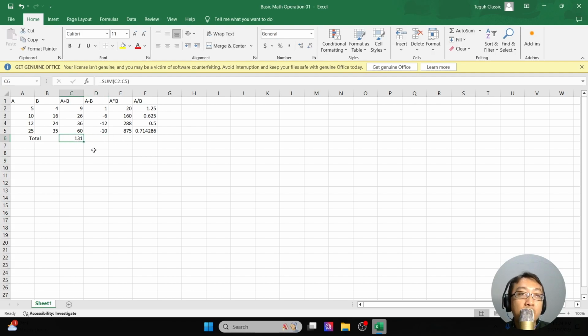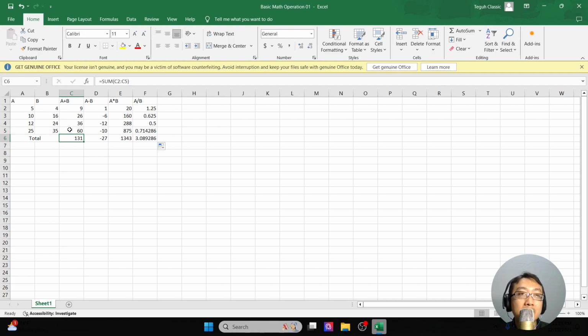You can copy the formula. You can point the pointer here at the corner. You can see the little square, this one, at the edge, at the corner. Okay, and then you can see the pointer change into a black plus, which means we can copy the formula and generate a new one. Drag it until the last column, and then ta-da, you get the result. Okay, this is the result for the total.